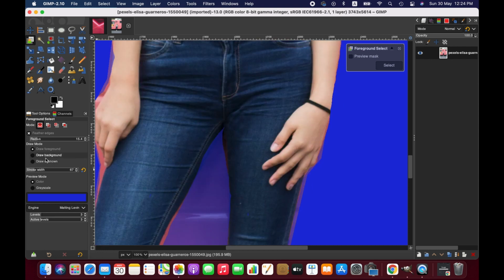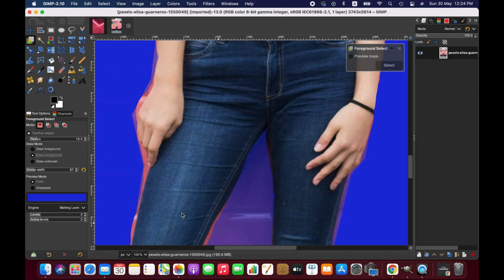Now we change the drawing mode to background to adjust the background area.